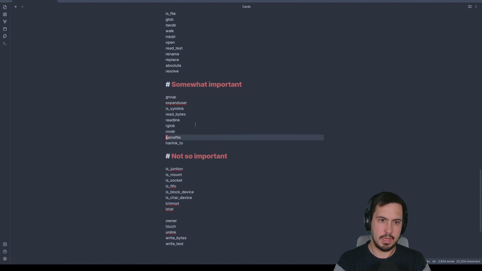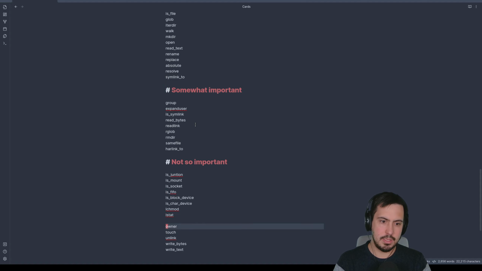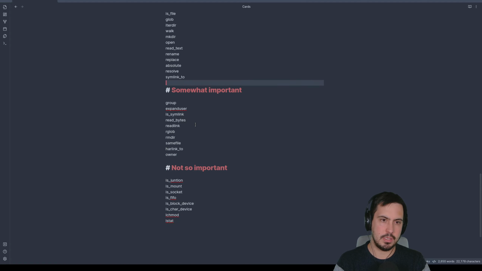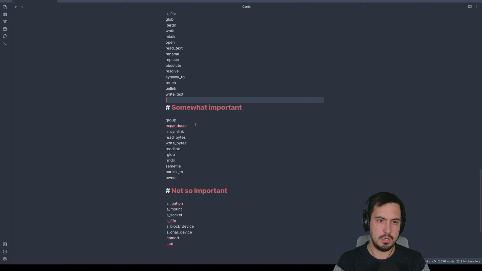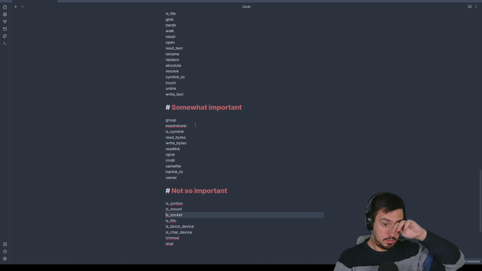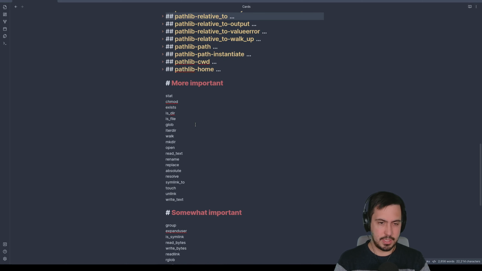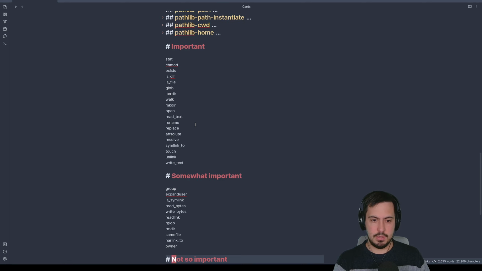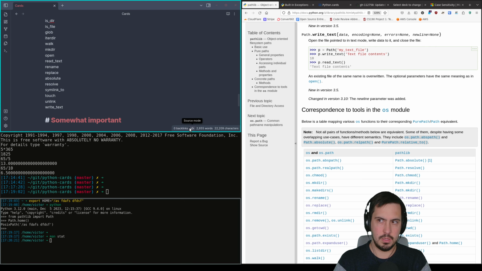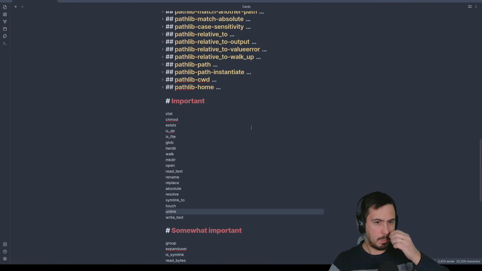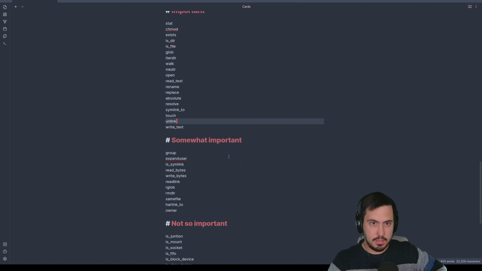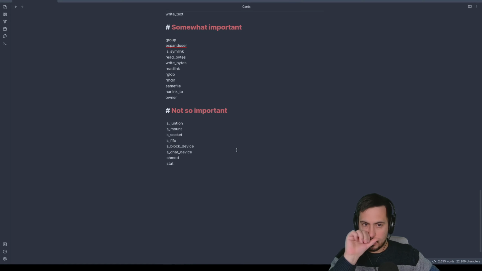Okay, this is like the tier list, right? Touch and link and all those things. And the bytes, we're putting them here. Okay, so I have separated them into important, somewhat important, not so important. Okay, so it's good to know how much work we have missing, right? So, pending. So these are the important, somewhat important, not so important.